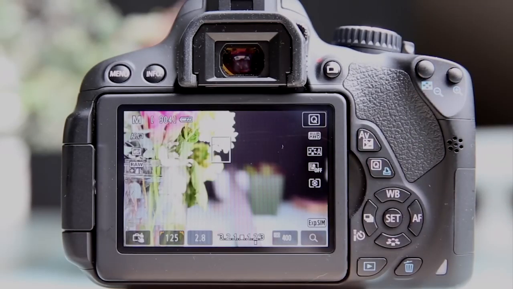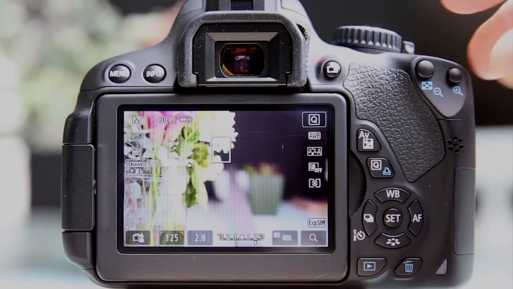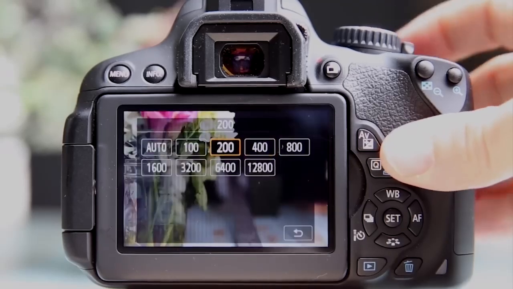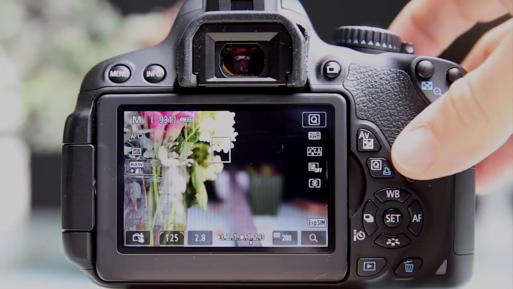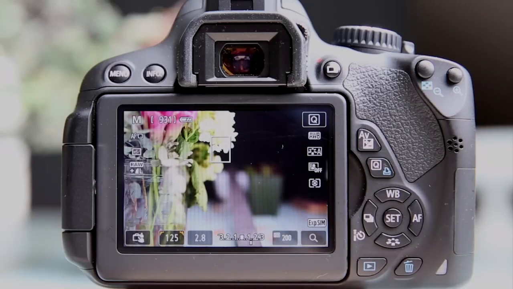And those flowers in the foreground are a little bit brighter than I want. I'm going to go back down to 200 for ISO. And now you can see that my exposure is virtually identical, and you can see that little exposure meter at the bottom, virtually identical to the exposure I shot a minute ago that was 1 second at f22.